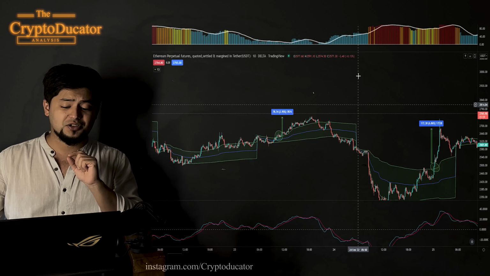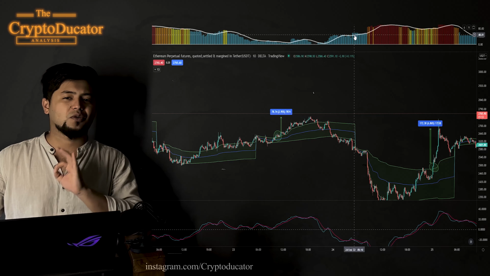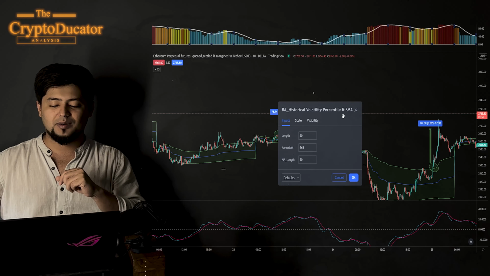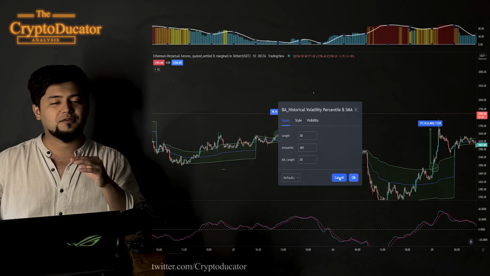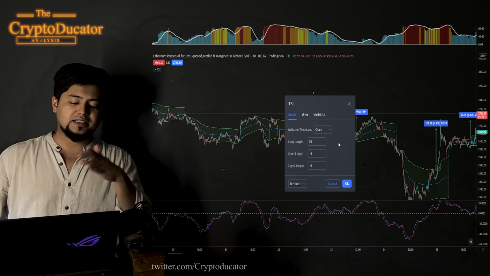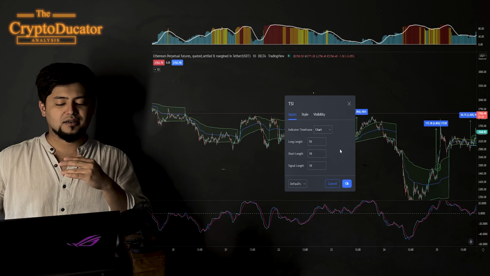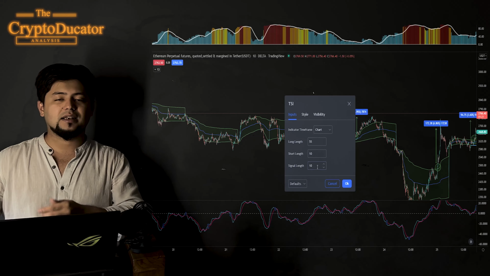You can put the VWAP ratio, you can put the true strength indicator, and then you can put the historical volatility index. All of these indicators are available for free, completely free. Settings for historical volatility are your default settings, and the settings for VWAP ratios are also your default settings. The settings for TSI, however, are a little different, guys. The long length right here is 55, the short length is 10, and the signal length is 10 once again.